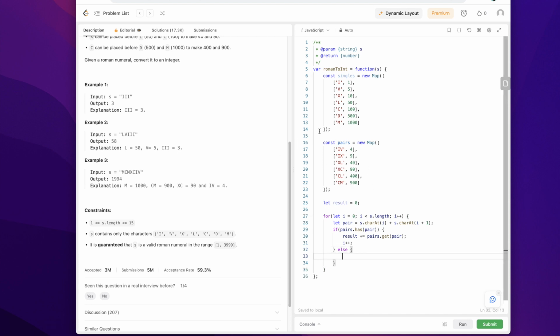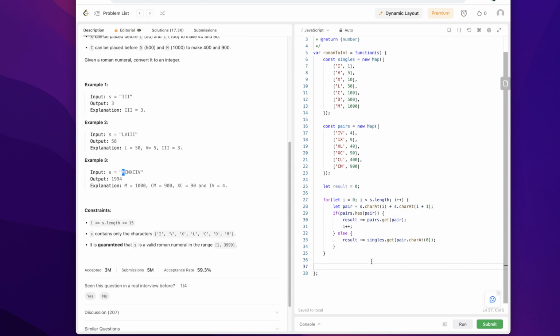Well then, that means that the first element of that pair has to be a single, right? So what we're going to do is say result plus equals singles.get(pair.charAt(0)). So we would just get the first character of our pair and then pull that corresponding value from our singles map and add it to the result.